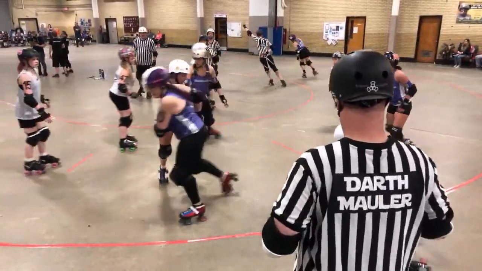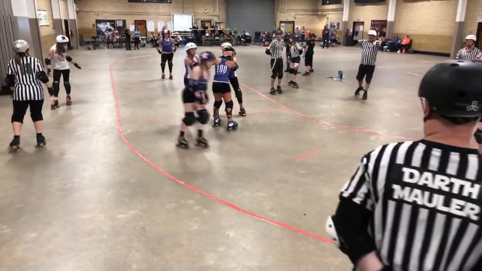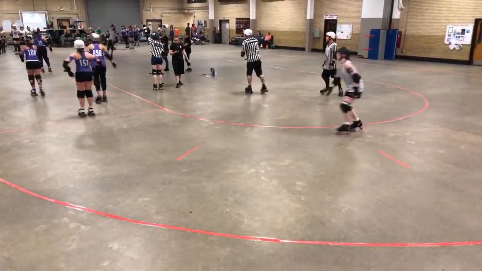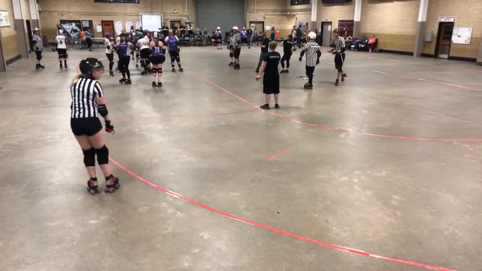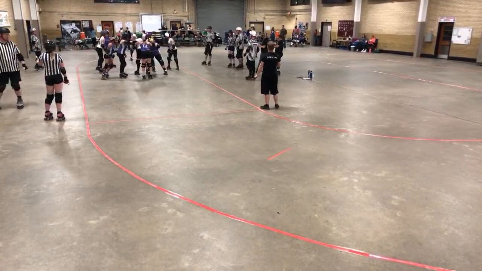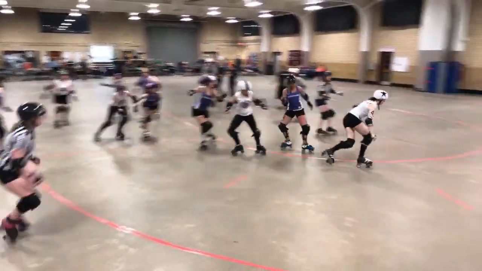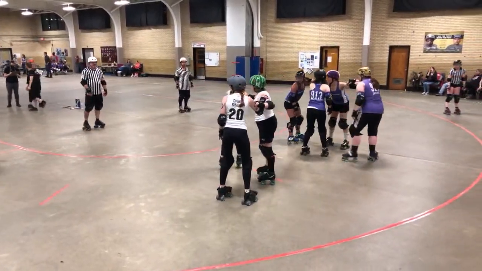20 seconds left on the jam clock. While that happens, Duval gets out for another 4 points, and Cincinnati gets dragged back to the Duval pivot. Duval picking up 10 points on that jam. Cincinnati picking up 4. All right, now that we can hear the calls. Cincinnati tries skating along the inside line. Power jam for Duval, letting Duval get lead and a power jam.